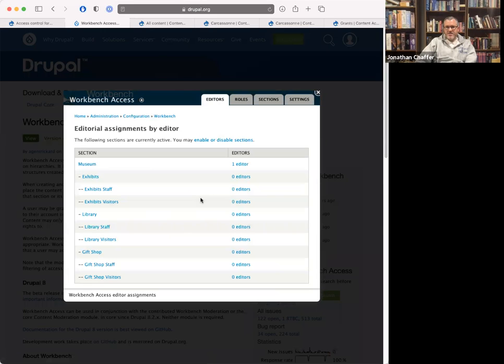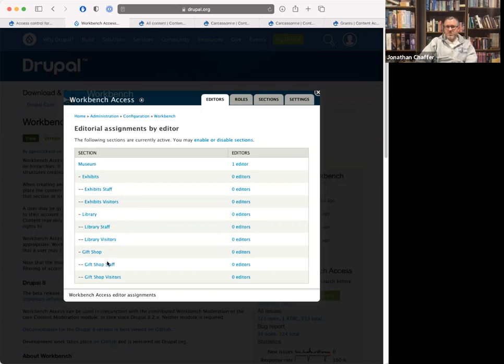Workbench Access lets you define what they call editorial sections. It's a hierarchy, kind of like a taxonomy. Within each section, you can have content assigned to that section, and you can have editors for that section. And editors can't create content or edit content in a section that doesn't belong to them.